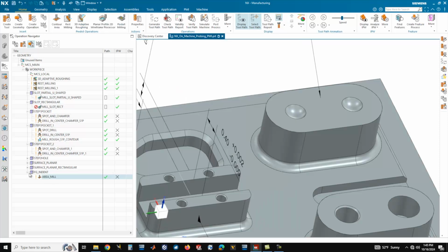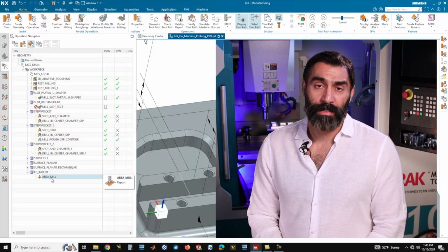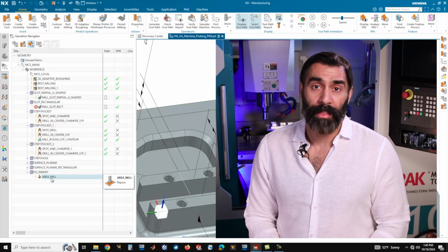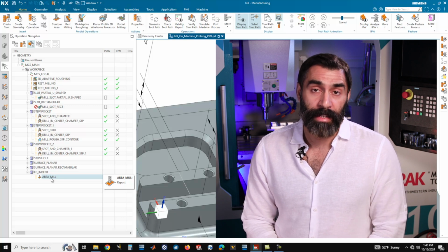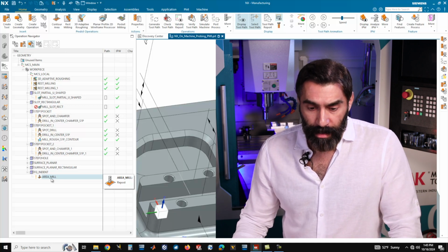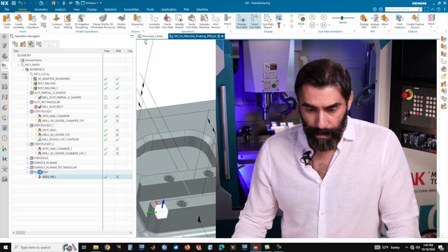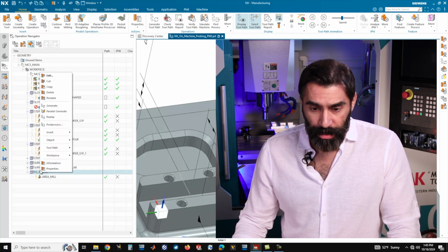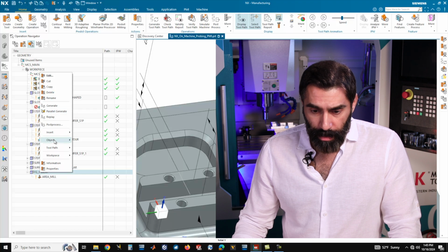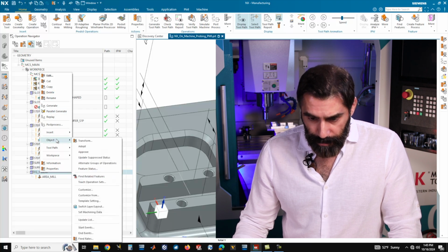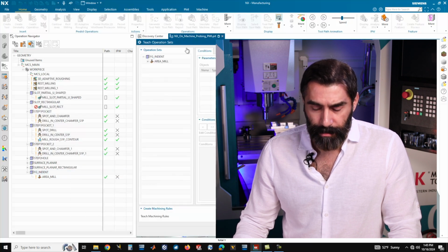And now under the feature group indent, we have an area mill specified. In order for us to teach NX to use this same toolpath every time it recognizes the indent feature group, we can right click on the feature group, select Object, and Teach Operation Sets.